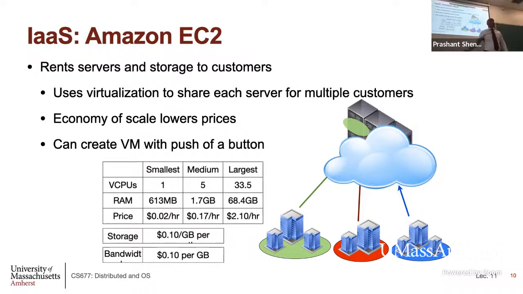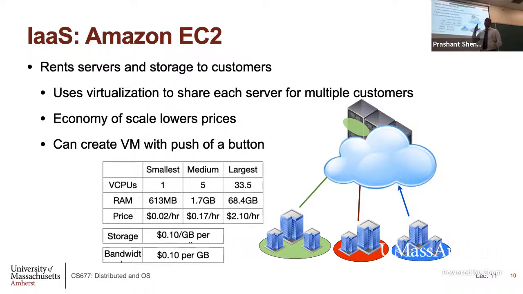So here is where, if you just want to rent servers and do everything yourself, you go to EC2 and start a new virtual machine, and then you can log in and do whatever you want on that machine. This is going to use type 1 hypervisors. It's essentially going to give you a VM. You can deploy your own OS in there.